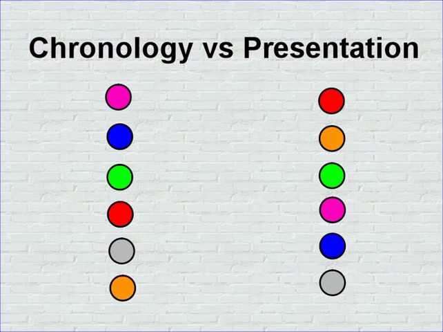So you'll create your own diagram. You'll have one section that presents the order of divisions as they would be read, and then another diagram alongside it, around it, next to it, however you need to depict it, that shows the divisions of the text in the order they occurred in the world. So we'll talk more about this as we go, but it is important to know chronology is not equal to presentation in this case.